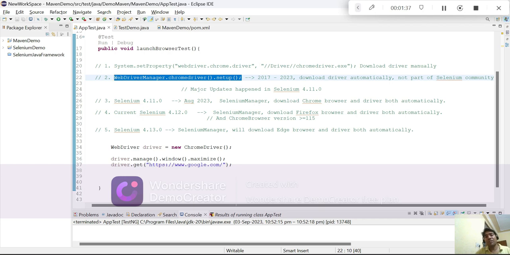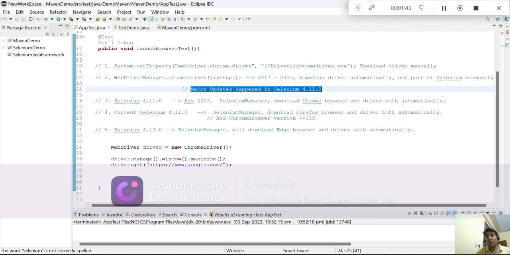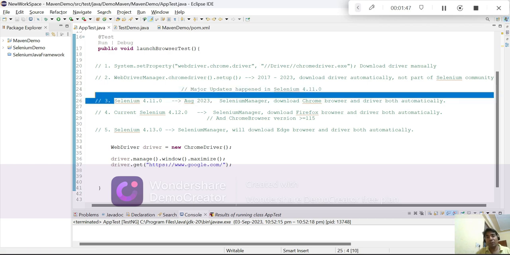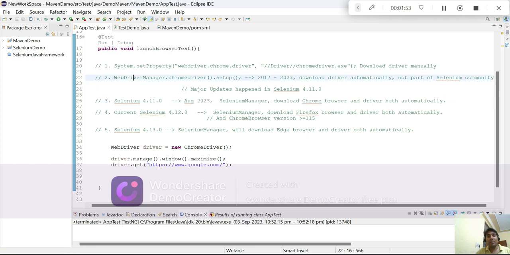But the major shift in Selenium came with version 4.11.0, and we are going to discuss this version in detail. In this version, they removed the dependency on WebDriver Manager and launched a new concept, Selenium Manager.